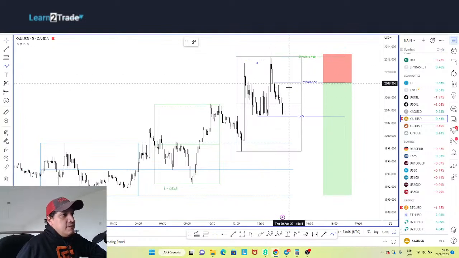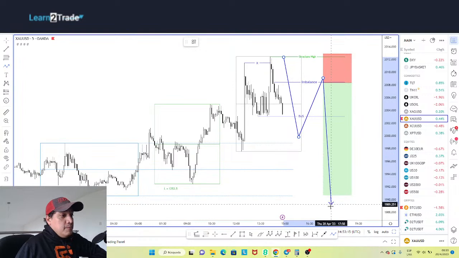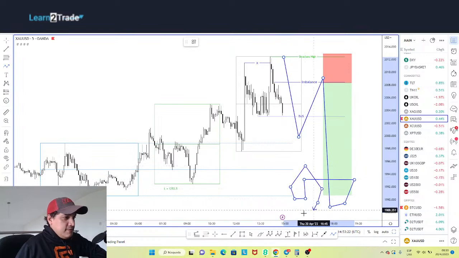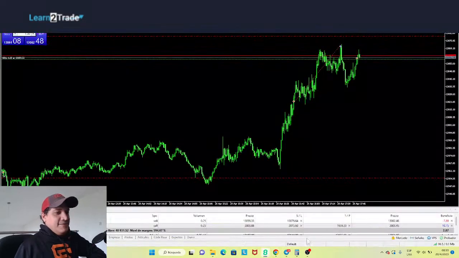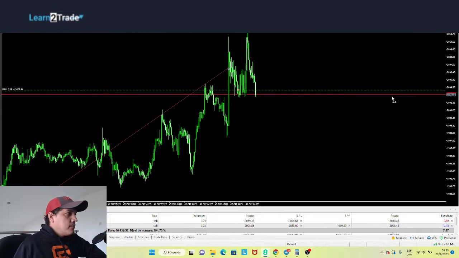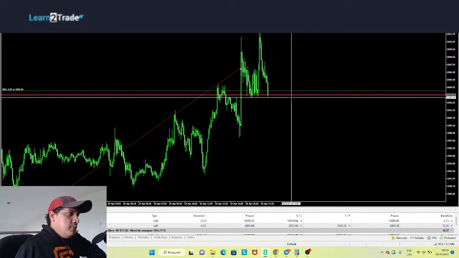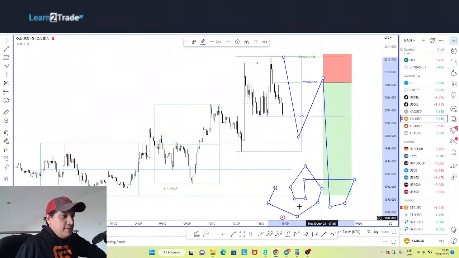All right, so this is what we need, right? From the highs, we need price to break with the lows, then come back towards that inefficiency for me to be able to get my shorts. So, my entry would be right here in gold, 208. I need a break of the lows in order for me to get in, and in order for me to trade this.